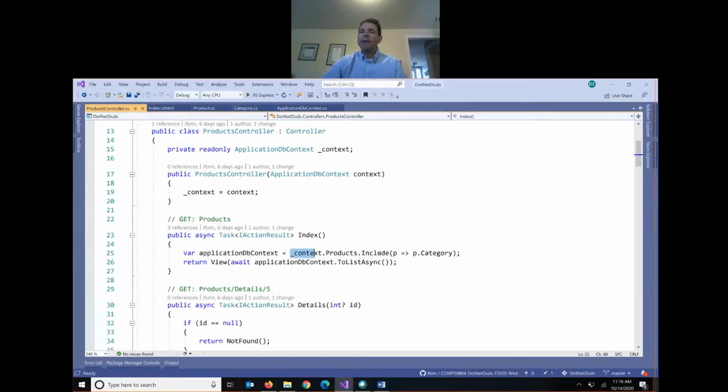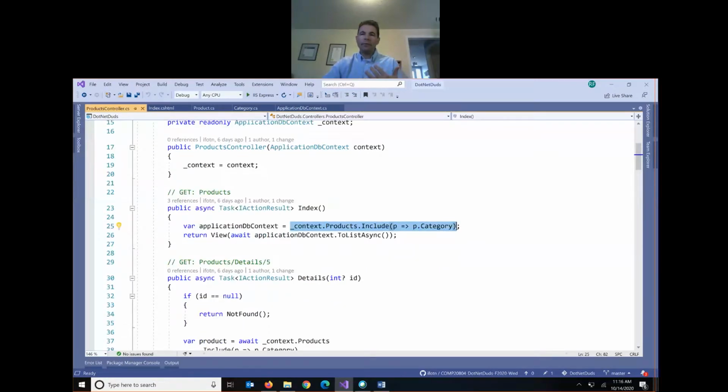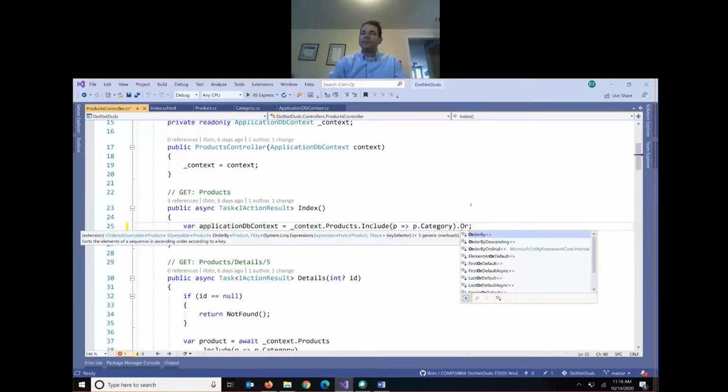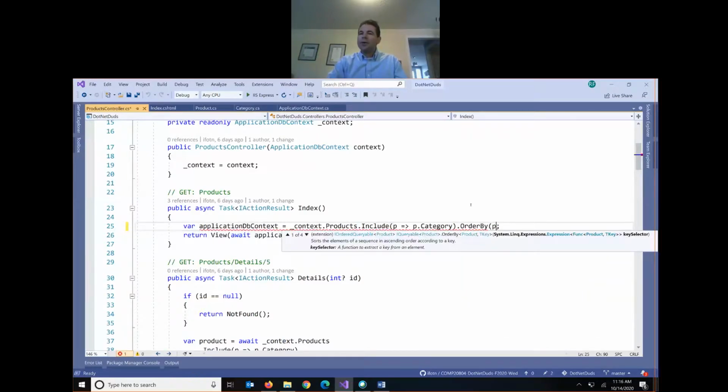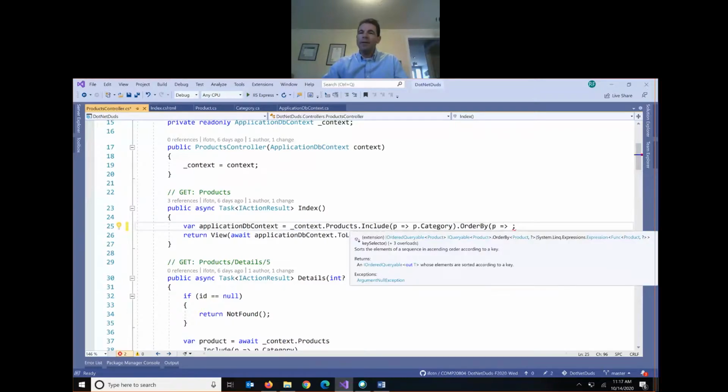So when we're writing this query, we can also now add sorting. So we can chain on a method here. The dot include method is already here from the scaffolding, but now we can add a dot order by clause. And we're going to use one of these lambda expressions, so it's like an anonymous function. So I'll use just a local variable called p.